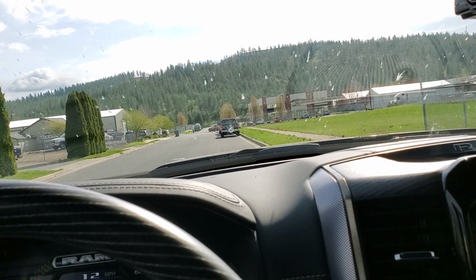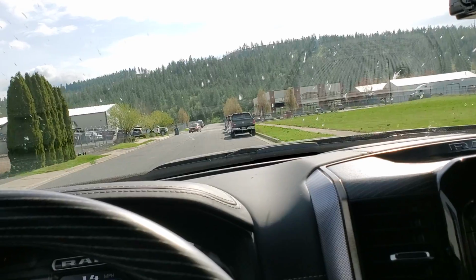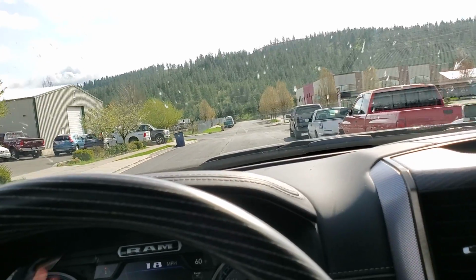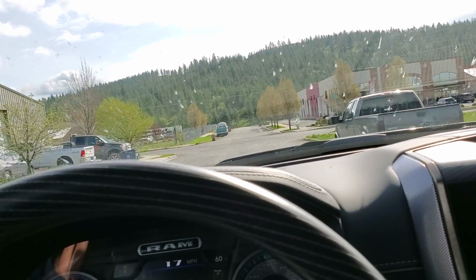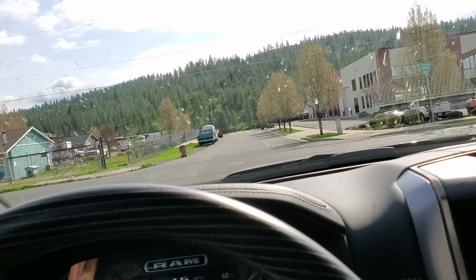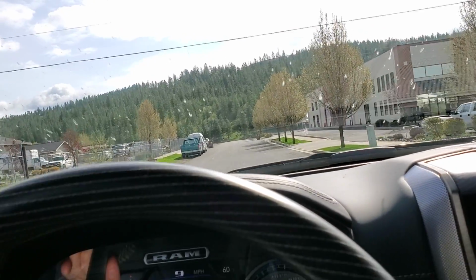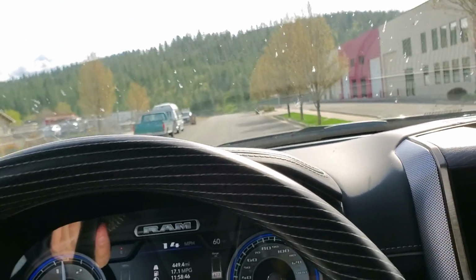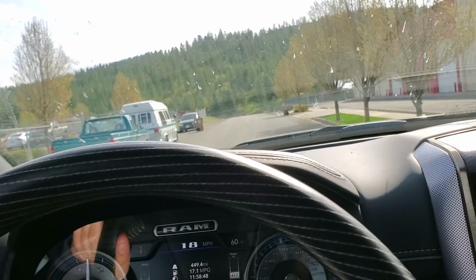Hypothetically, I can only imagine it'll get better, but realistically, apples to apples test, let's just say 75 miles per hour most of the trip, 75 miles an hour most of the other trip, you are going to be a little bit less on the 19s. They rev higher. The engine might be more efficient, but they just rev higher. So therefore, you're eating more fuel.